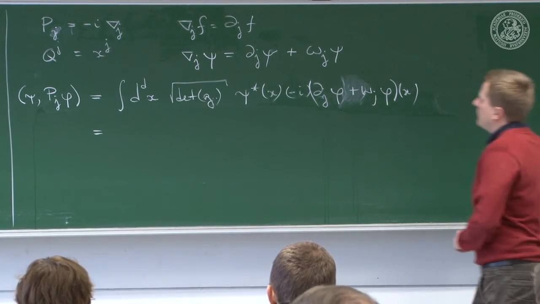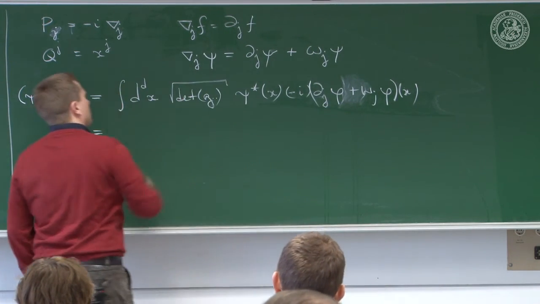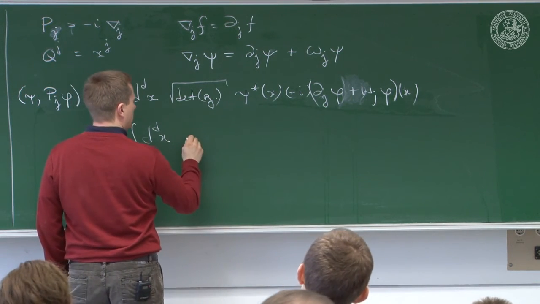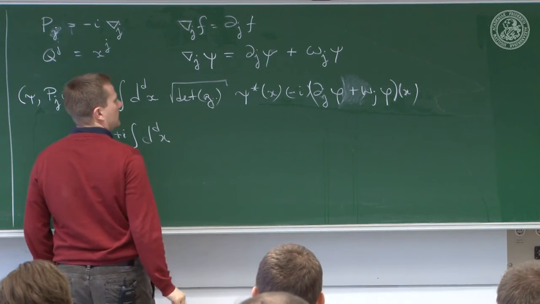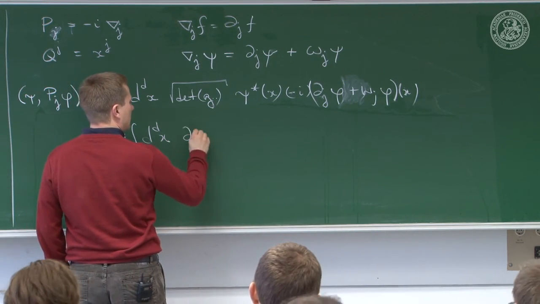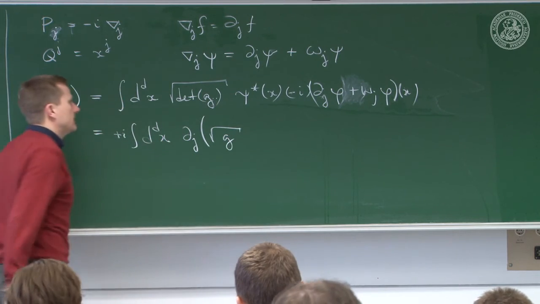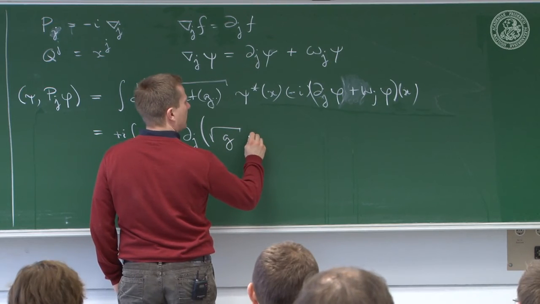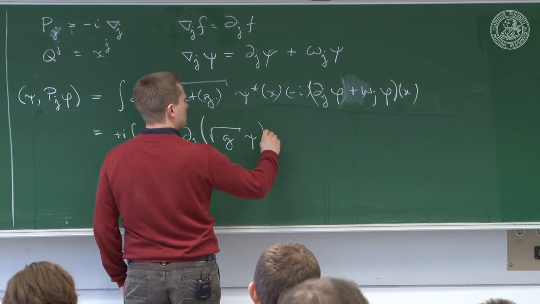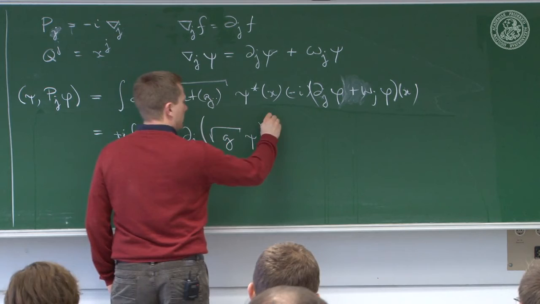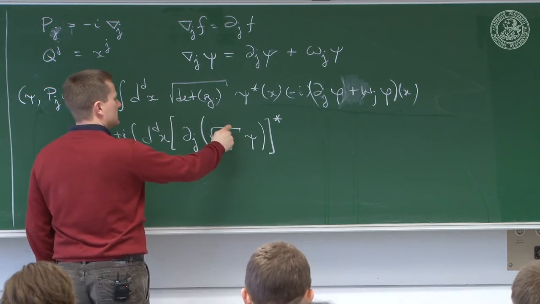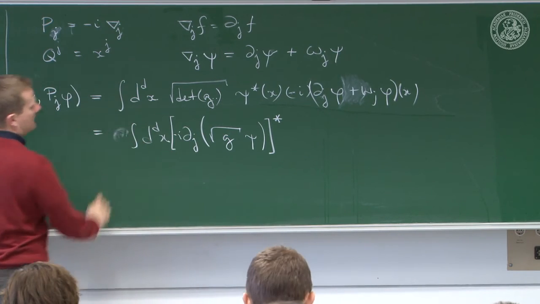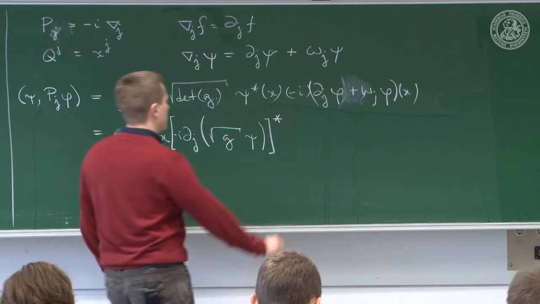And now, of course, we have to deal with moving this over here. So we get a minus integral d dx, and now a plus i, because a minus i, and then we get a del j, but acting on this entire thing. So I write it in a shorter and shorter form. So just write the determinant of g, and then we have the psi. We can obviously first derive it like this, then star it because this is real. Then we can pull the i in the star expression. Then it's a minus i, and we have this guy again. Phi.